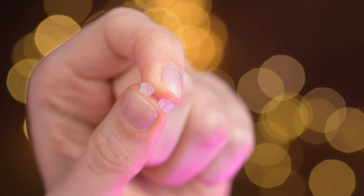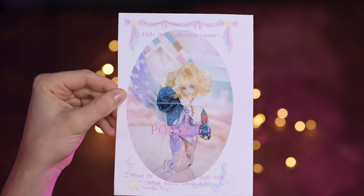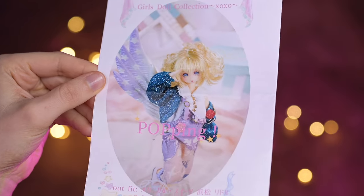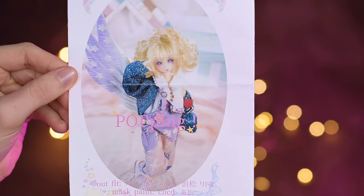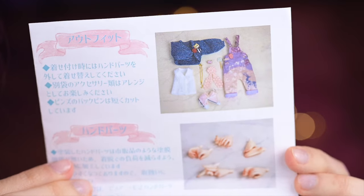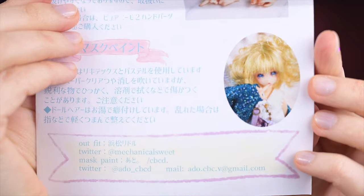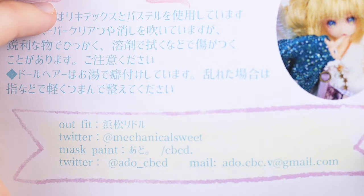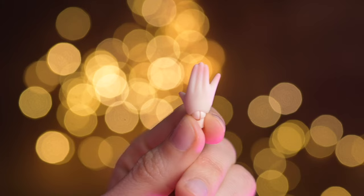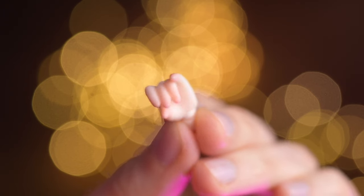We also got a handmade booklet of the doll. It is actually a simple A4 paper folded in half. On the front it's the doll's big portrait with the name, set details, authors, and collection name. On the back is an explanation of some details, information about caring for the doll, and materials used for her face-up — all illustrated with little colorful photos of the real thing. There are also Twitter links for the creators which I need to follow. I love the extra hands that were included; they all have cute blushing done by the artist, and the connector is a bit modified to fit better.